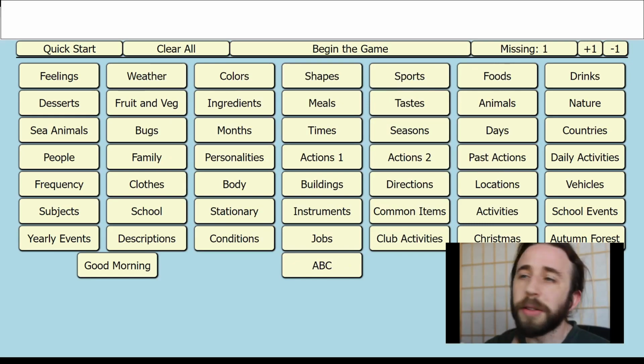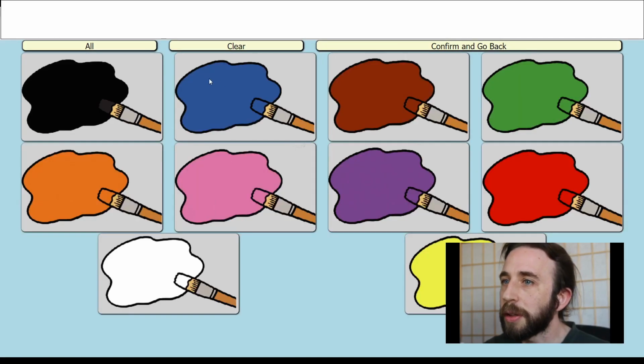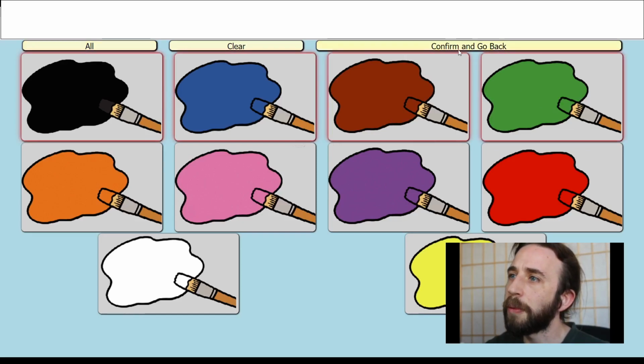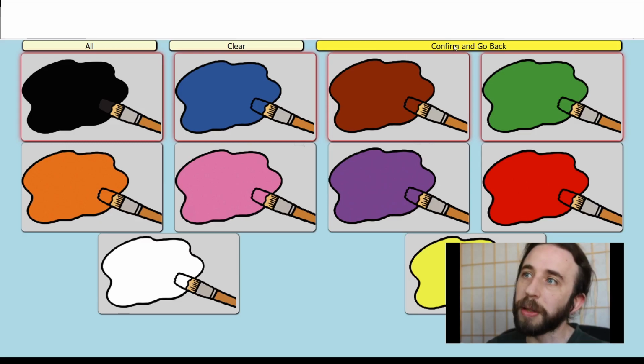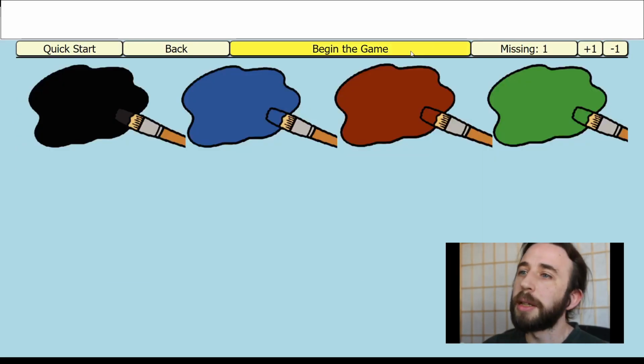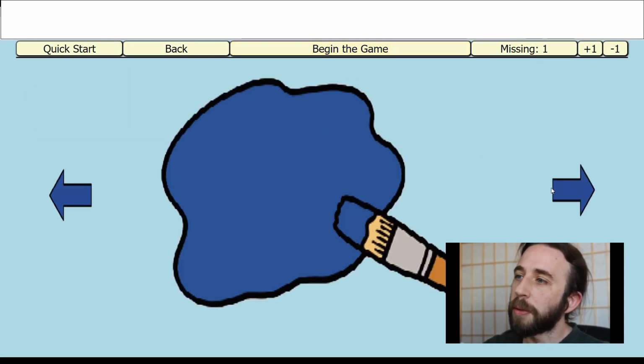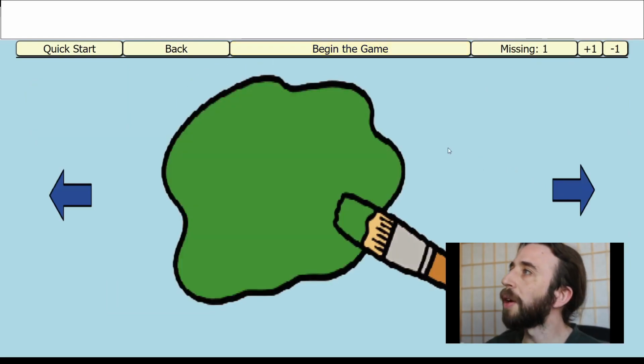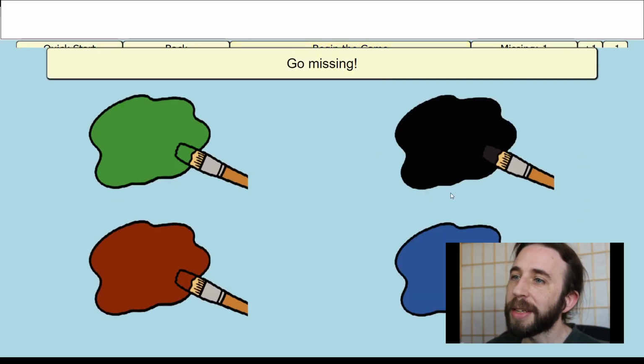Here we go. So it's the usual kind of menu. You choose from the topics, so which cards you want. I'll choose colors. So I usually choose colors. There are 10 colors here, so I'll choose 4, the top 4, and confirm. So you can choose a few, you can choose the entire topic, you can choose multiple topics, however many cards that you really want. Now, this game has a practice screen first of all. I would like to implement practice mode in most of my games, but I'll get there. So anyway, here's the game screen.